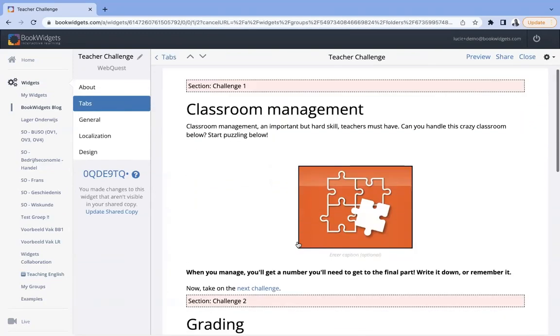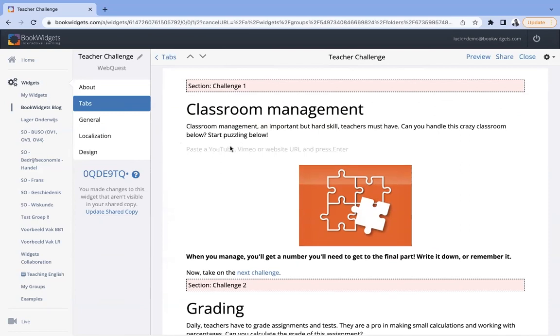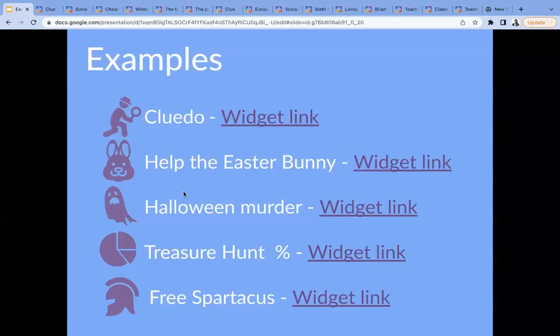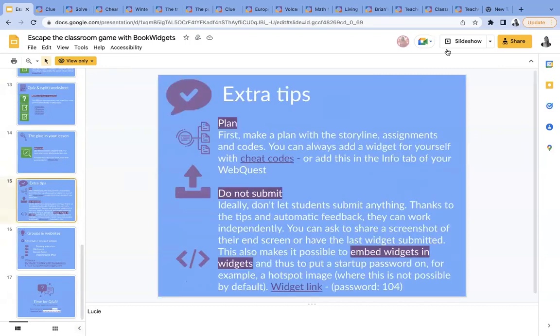So here in the teacher challenge, I added a widget in the right way. So this is what I always encourage. Click on the plus, click on the cogwheel, and that's the right way. When your students are making the assignments, they will be automatically logged in. So if they have to submit something, they're logged in. If you use this embed icon and paste the widget link, then it will open right away inside the web quest, which is of course very cool, but know that sometimes it is more difficult when you want your students to submit. And that's also basically why just not submitting is maybe better if you're using a web quest widget.